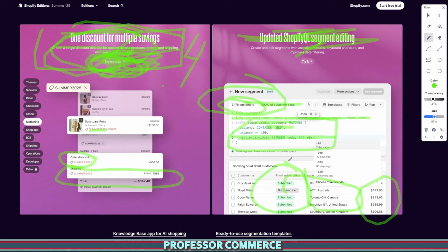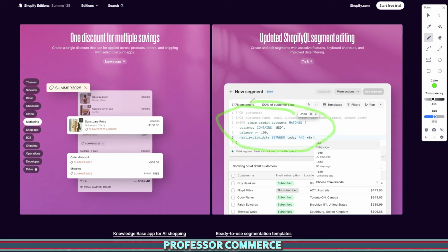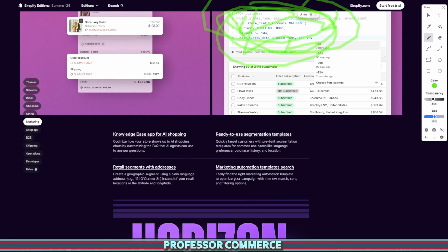And this really comes into play with email marketing, since we're in the marketing tab, because email marketing is very, very precise. And the way you take your email marketing really to the next level is through really active segments. And the way you do that is through ShopifyQL. ShopifyQL looks very crazy here. It sort of looks like code, but actually recently, or maybe not so recently, maybe in the last year, this is kind of all updated to be very simple, plain language. And then this especially comes into play with new Shopify AI features where you can just tell the AI what you want it to segment, or you can write it in this ShopifyQL segmentation editor here, and it'll create this code for you to edit and create a nice little segment for you. It also says here there are new ready-to-use segmentation templates.